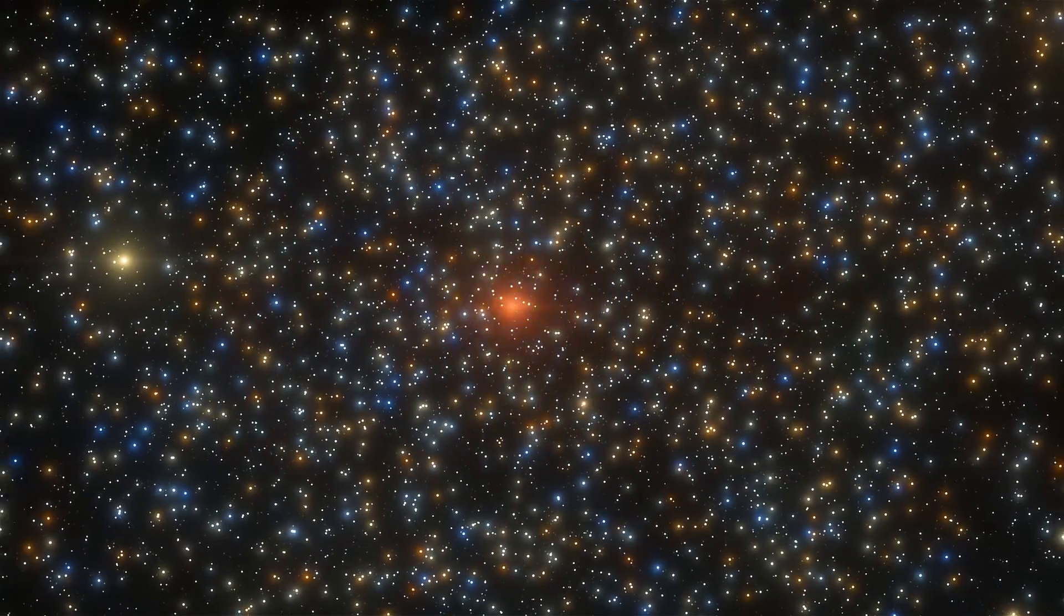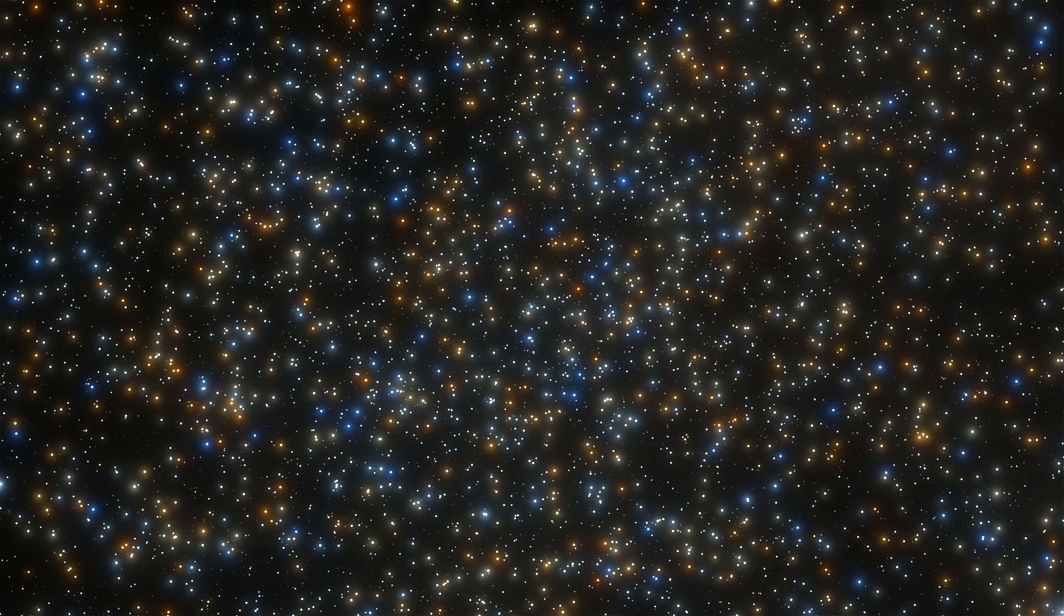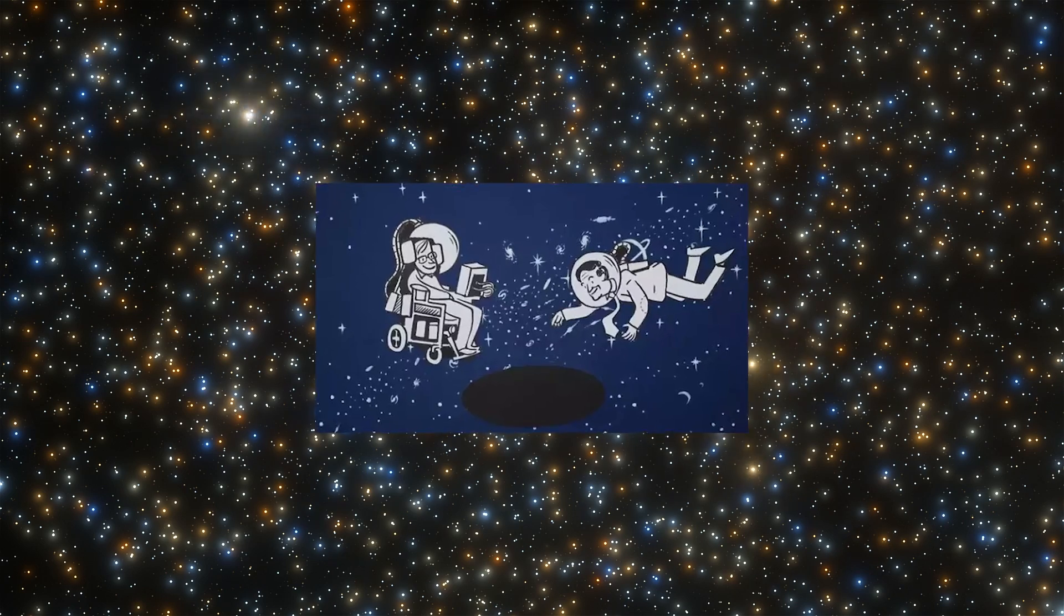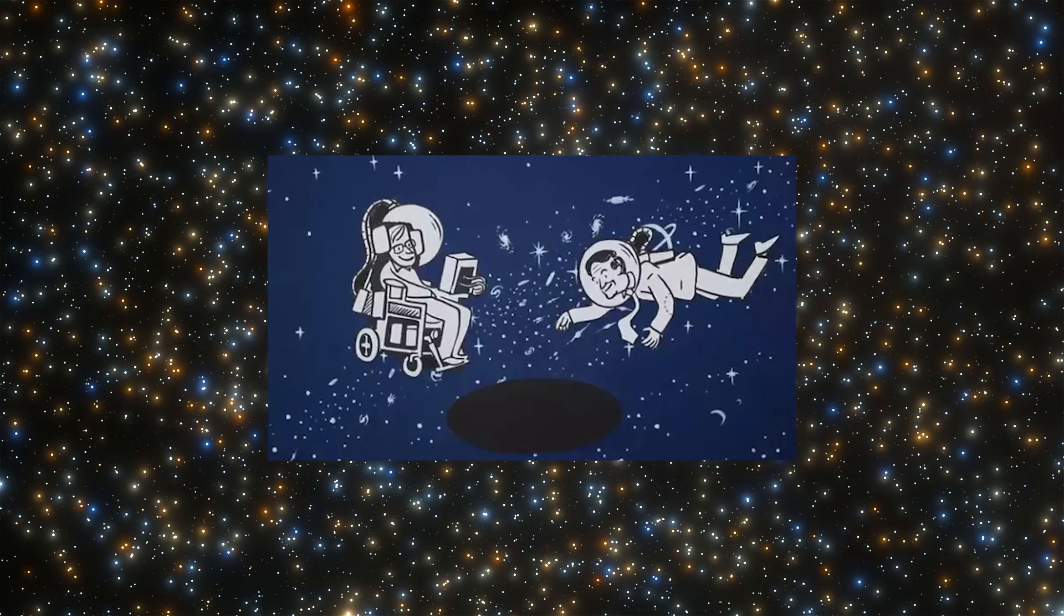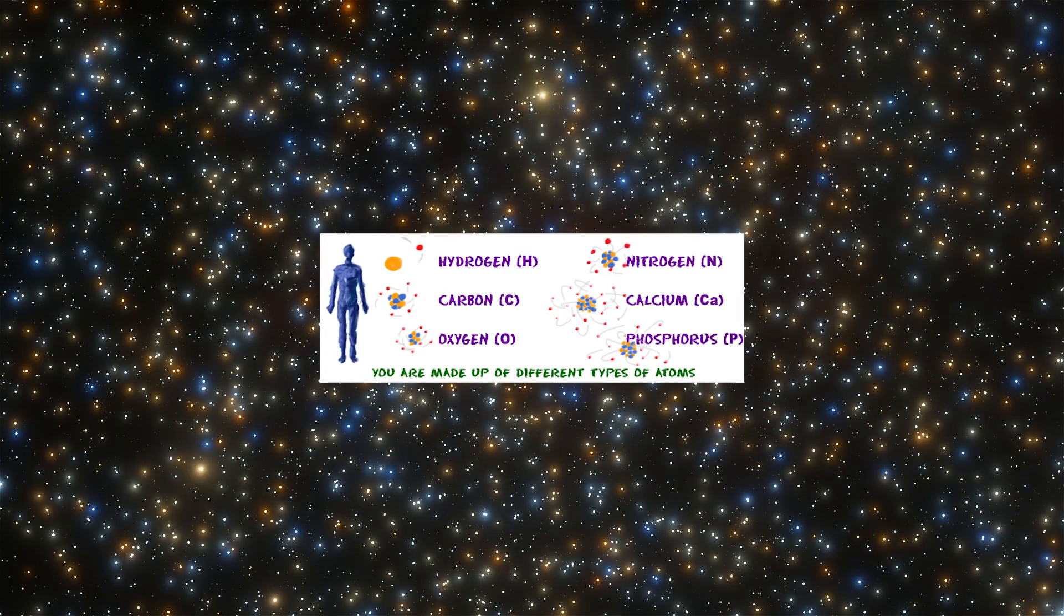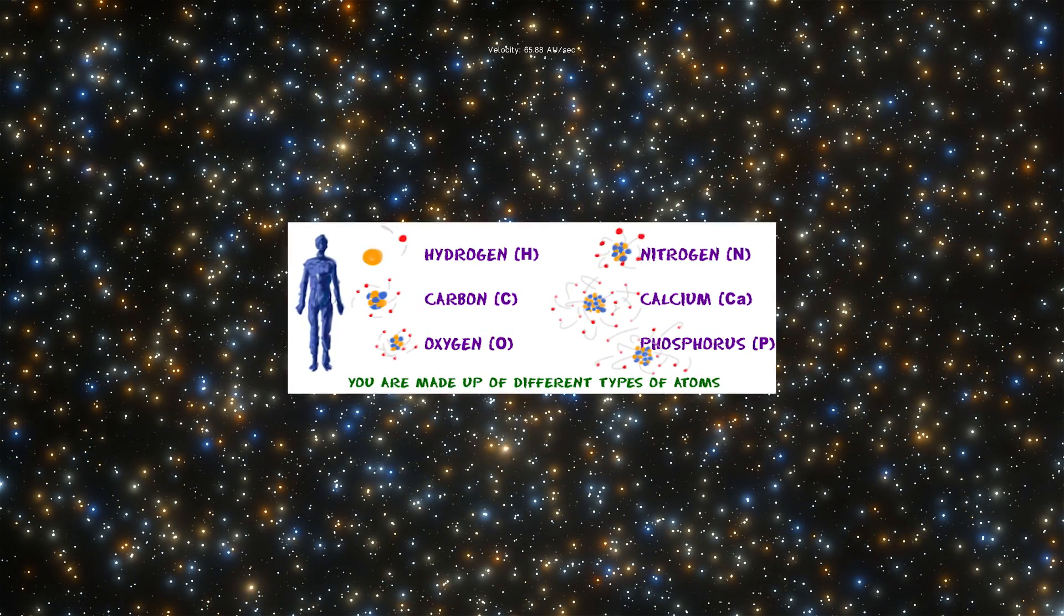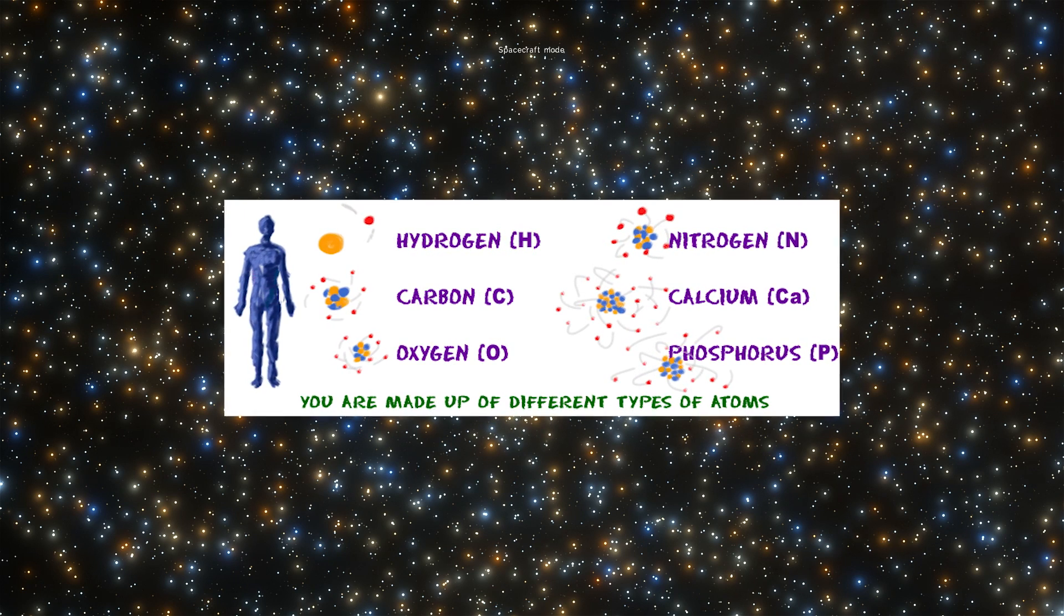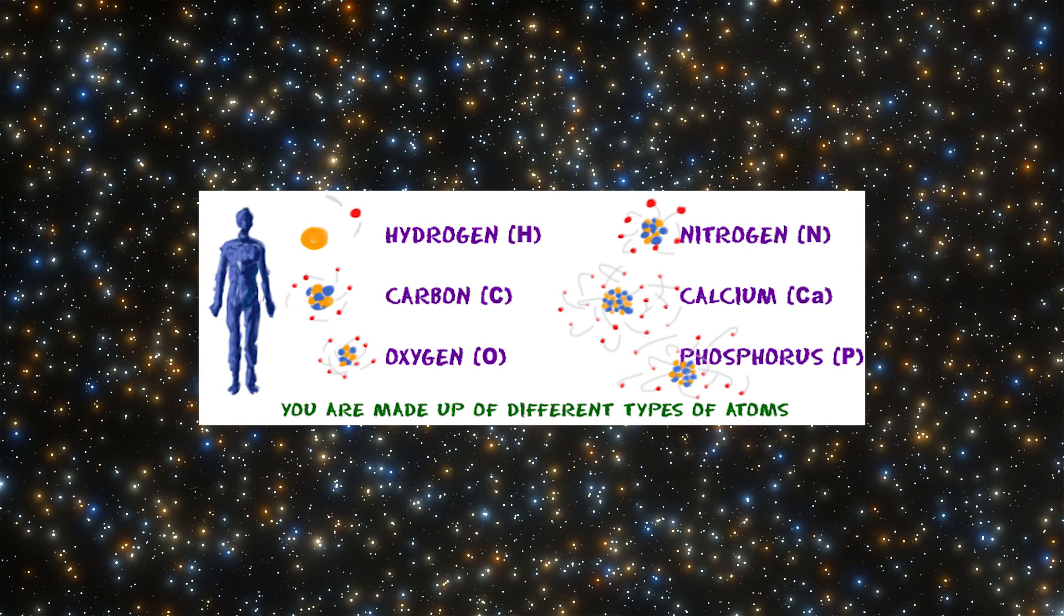So first of all, what exactly is information paradox? Well, in a nutshell, it talks about the idea of everything falling into a black hole that has information—like, for example, the information about how many atoms are in your body and what kind of atoms they are and how they're structured. All of this is information, and when it falls into a black hole it technically may disappear.